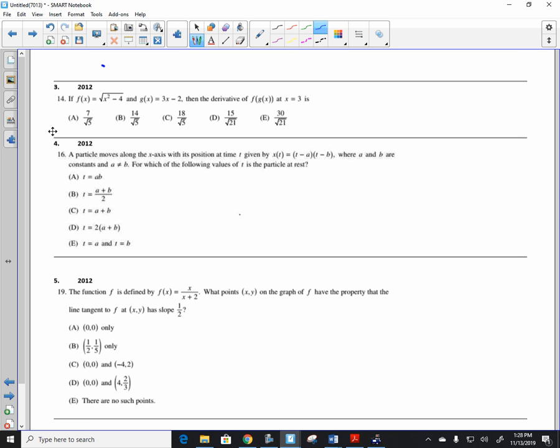Let's break your spirits. The derivative of f of g of x. I guarantee you're going to get one like this on the test. That says you need to use the chain rule, which says the derivative of the outside with the inside left alone times the derivative of the inside. That's what we're looking at. So g prime is equal to 3. So at x equals 3, g prime of 3 is 3. So we got that. And then we're going to find g of 3. g of 3, if you plug 3 into the function, you get 7.